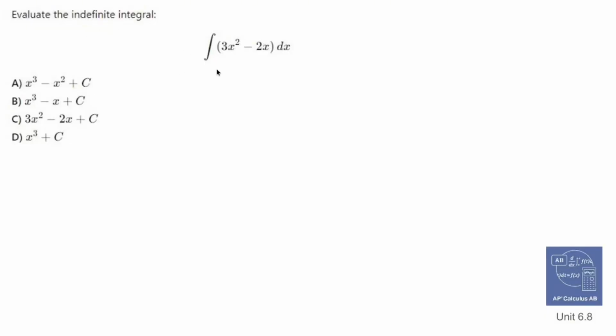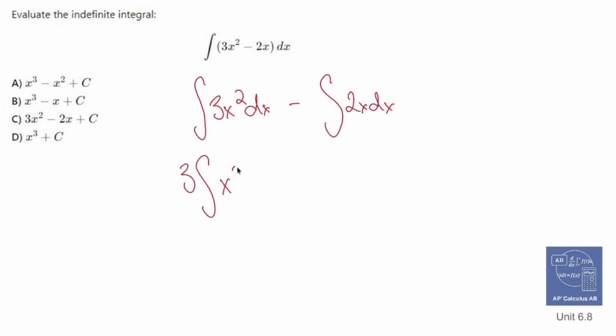Evaluate the indefinite integral of 3x squared minus 2x. If I wanted to be fancy, I just rip these two apart, like I'm doing right now. And so I will, because I said I would. And as you do more of these, you'll find out maybe this step is not so much necessary. If I want to, I can rip out a 3, so I'm left with that. I can rip out a 2, so I'm left with that. And as I do more of these, you'll realize that that part is also unnecessary.